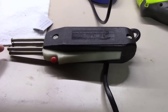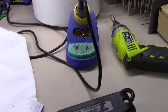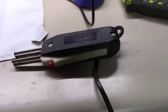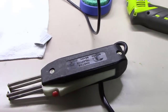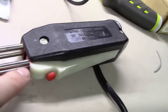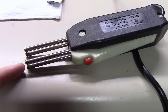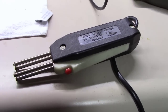So I'm going to have to order a new element here. And I've also been looking at Hakko, the same people that make my wonderful soldering iron back here. Hakko makes a thermal wire stripper. So I may just break down today and buy a new one. I've had nothing but problems, honestly, out of this one over time. I had an upper element completely burn out one time. I had the thing break loose right here where the elements are made onto the handle. That broke loose one time, and I've had a couple of these little elements on the end go out. So I may just try something new this time.